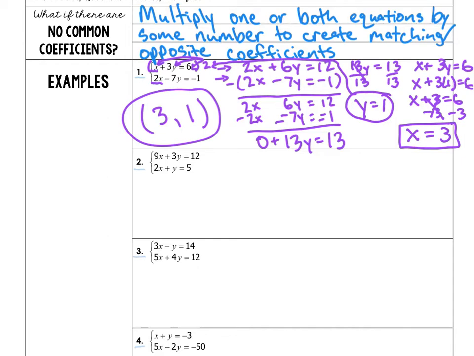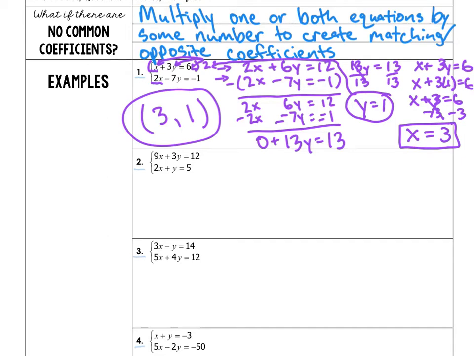So if I look at x, let's always start with x first. If I look at x, I need to ask, is there a way that I can go from 2 to 9 or 9 to 2? The answer is no. 9 is not a multiple of 2, so there's no way I can actually do that, not by whole numbers, at least. But if I look at the y's, I see a 1y and I see a 3y. Is there a number I can multiply that 1y by to get a 3y? And of course, you're saying to yourself, 3.